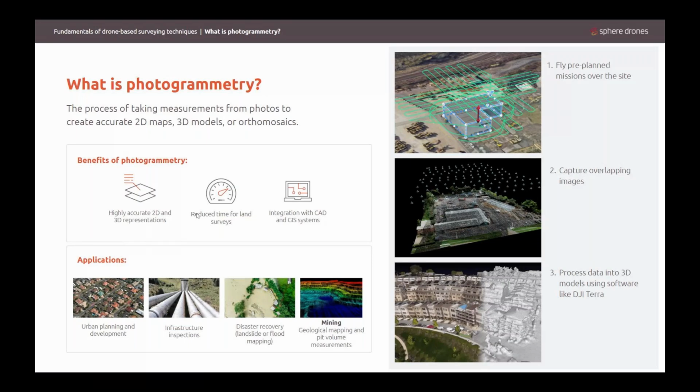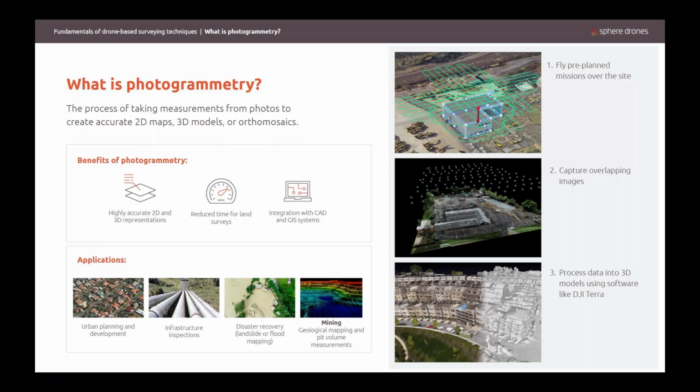There's reduced time for land surveys by comparison to traditional means. And then having that integration with CAD and GIS systems, etc., is really handy to enable you to successfully incorporate the data that you've captured in with your other metrics that you might need to be comparing it against, so your plans, etc.